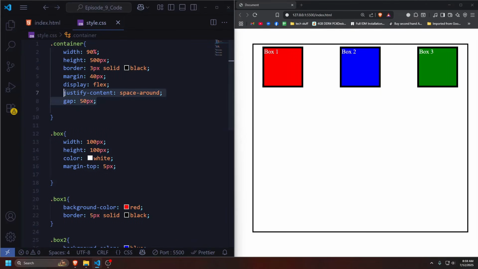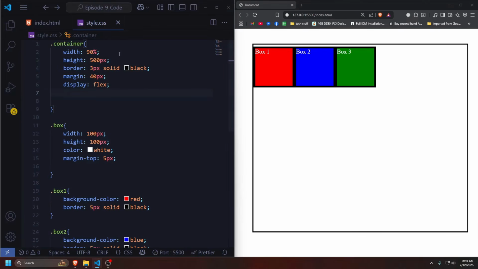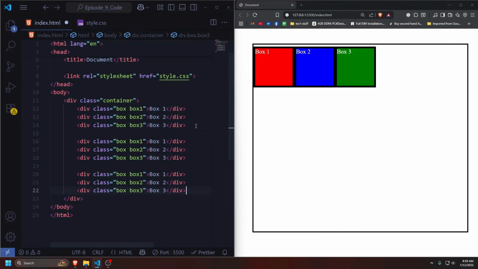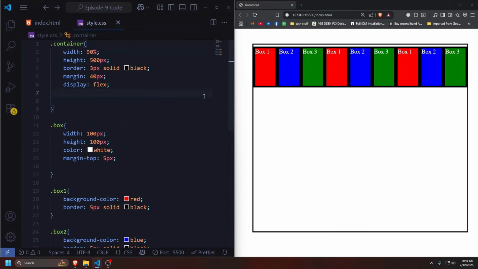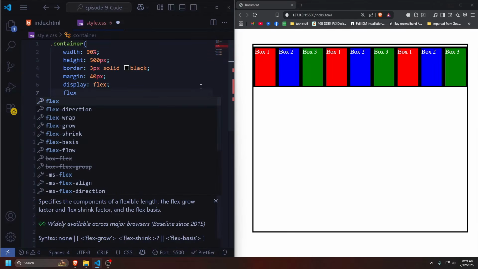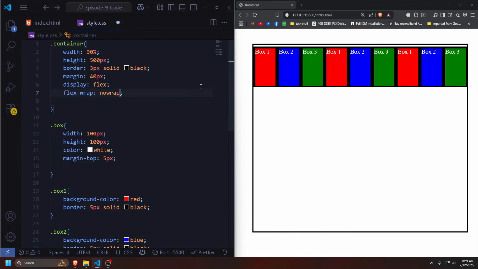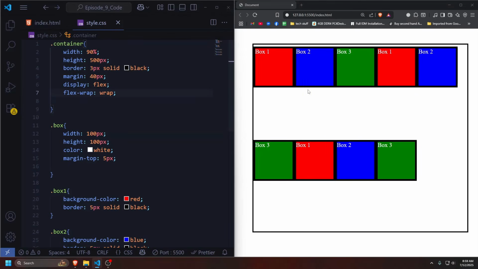So if I just close everything here and make it normal, and let's say make a few more contents like this. Now, by default, the flex wrap property is set to no wrap, right? If I do flex wrap and set it to no wrap, this is the default property of flex wrap. If I do flex wrap: wrap, now all of the boxes do not just stack in one line. They come down if there is no space. That's what flex wrap does.